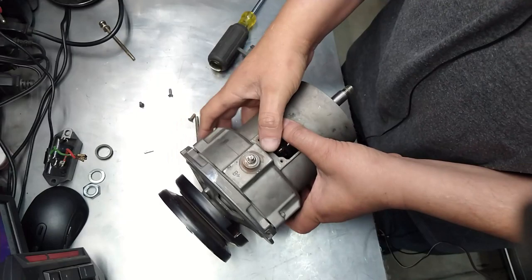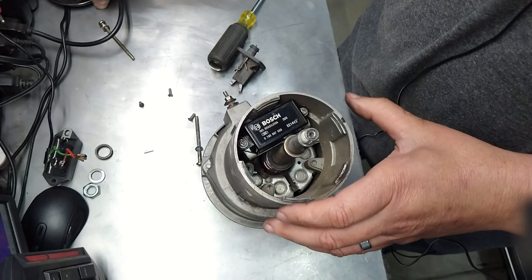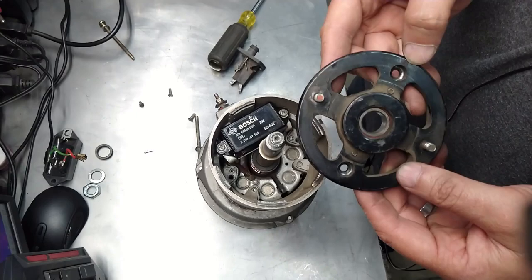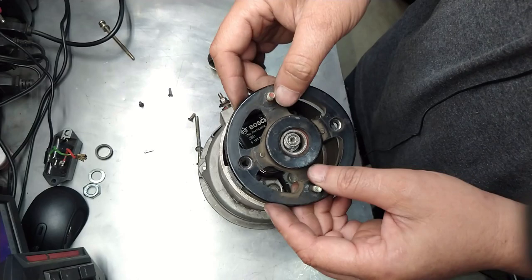Actually, to make this a lot easier, you could probably, if you want, put this back on. Make sure you mark your things before you take it apart. This already has a mark right there. See? You see that? Now I'm going to look for my mark over here, which is right there. You can see it right there. So you know how it goes. It goes like that. This will just center everything.